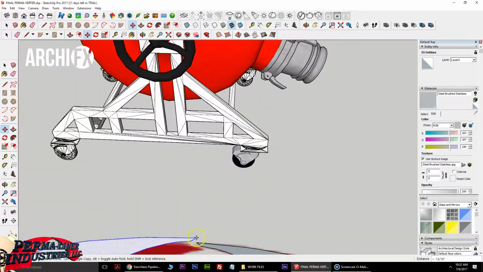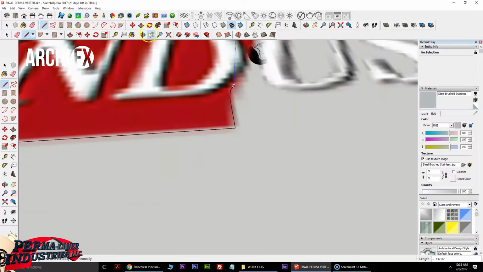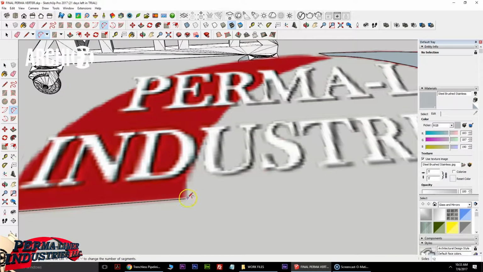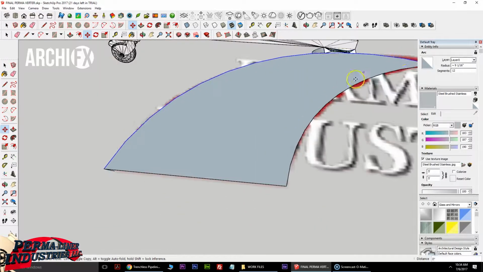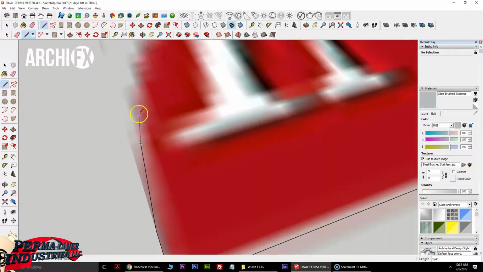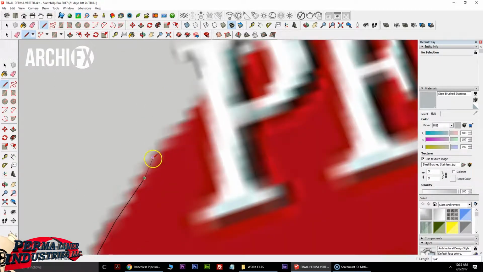Then I'm using the pencil tool, and I am drawing in or tracing around the line of the first layer, which is going to be the arrows. This is a mixture of using the pencil tool and the curve tool just to try to get the geometry correct.